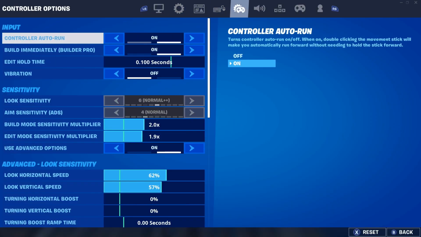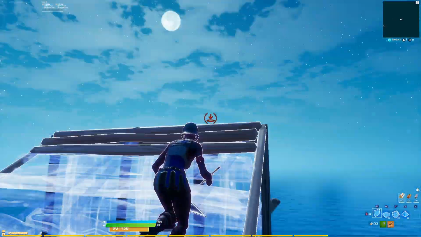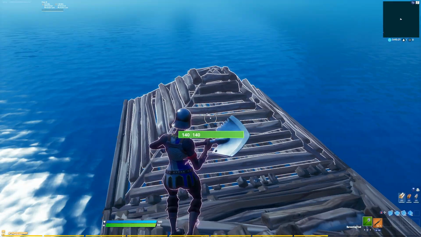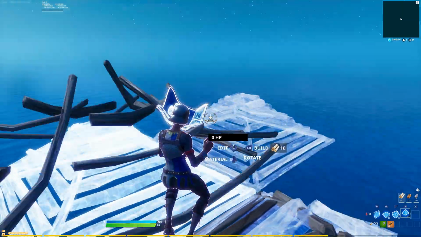Alright, so now I'm going to go to my binds. I know I did do a how to edit faster video. Alright, so I do play on generic, because it just feels better. But for the visuals, I'm going to have it on Xbox, because that's what I'm playing on. So I've got all these, just all normal. I play on Builder Pro, but I've used custom, so I've got all these. But then I use Sprint and Auto Sprint, so I have Sprint by default on. But if I want to Auto Sprint, I just double tap left on the D-pad, and it just Auto Sprints for me.